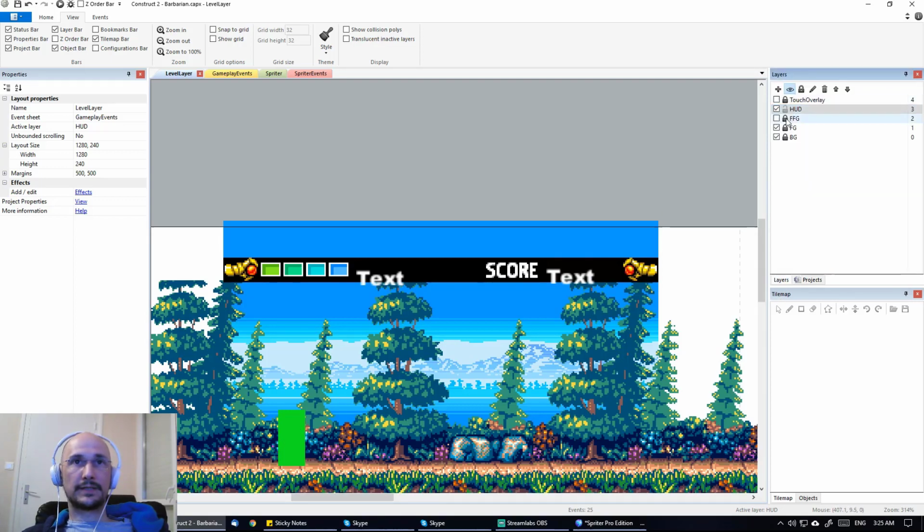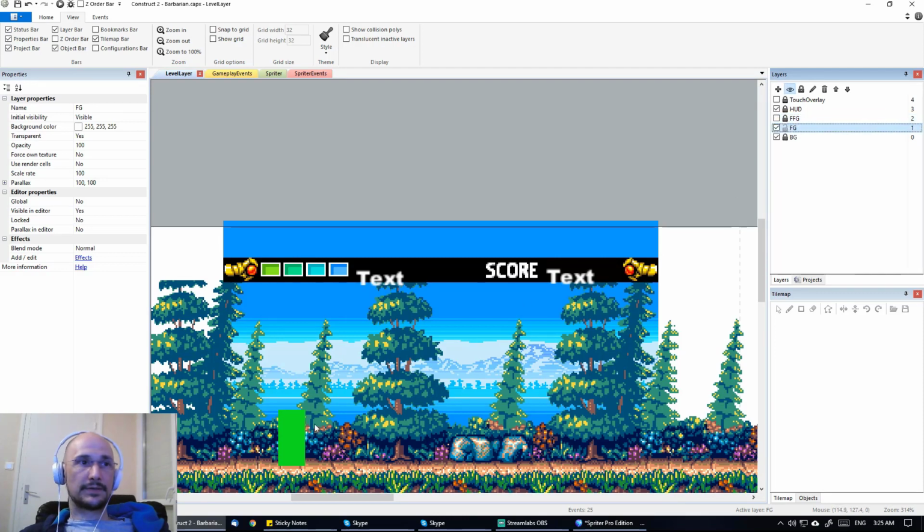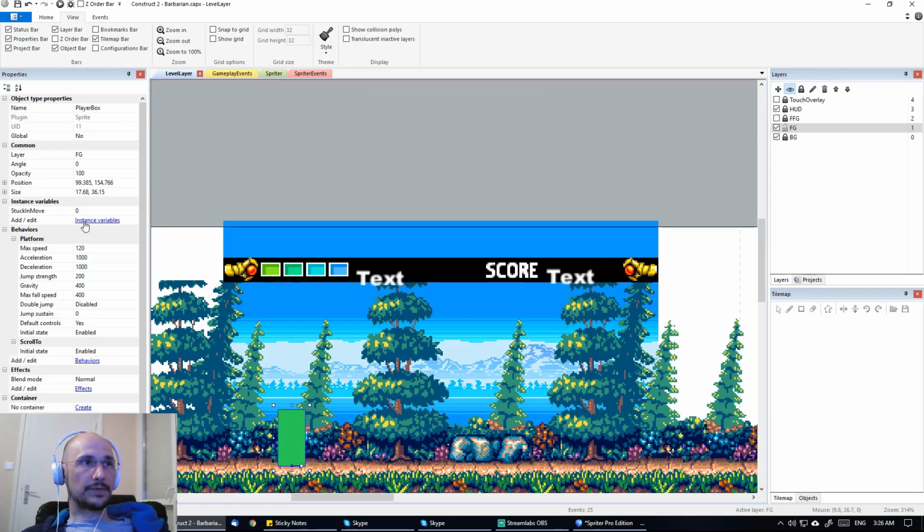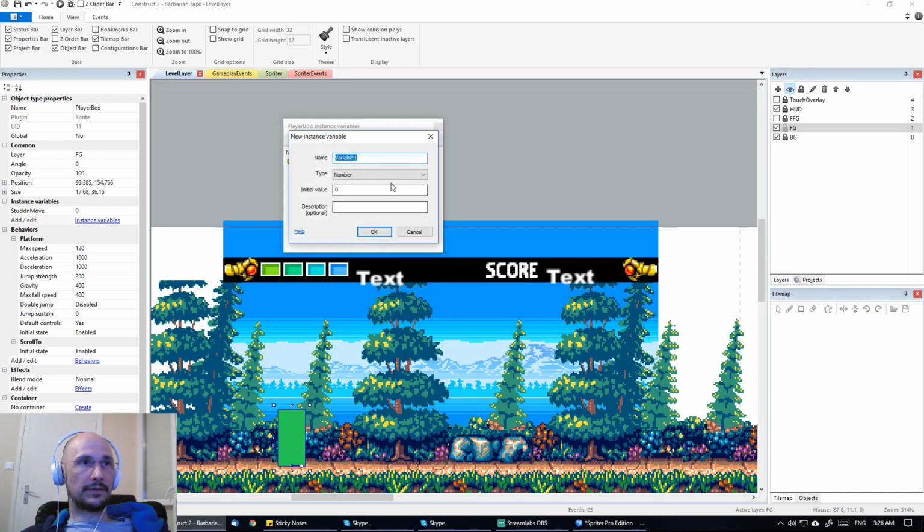Is this layer locked? Yes, it is. Oops, that's not the right one. This is. So now I'm going to add another one, and this is going to be called X hit speed.